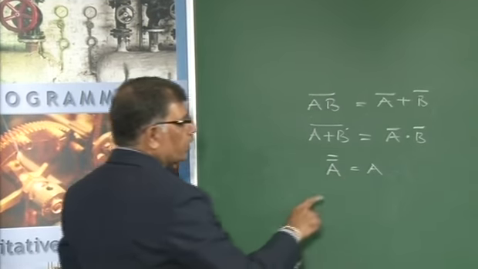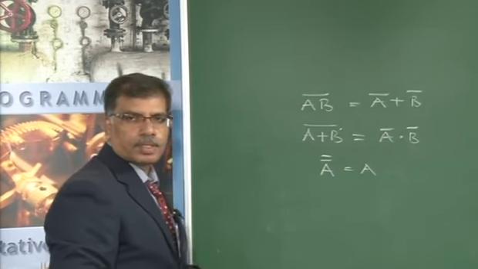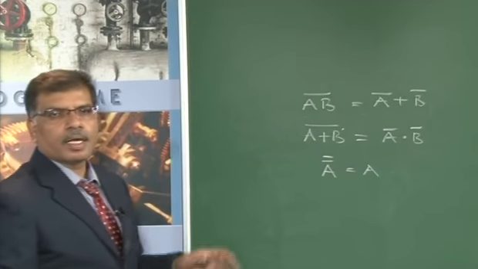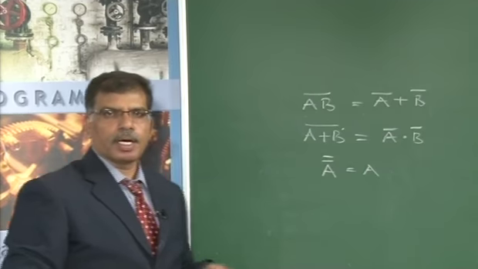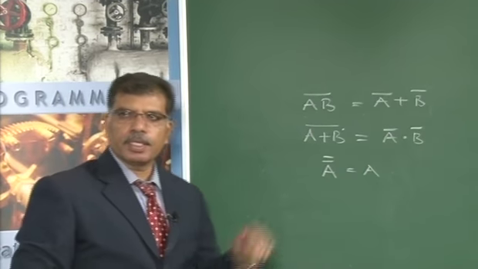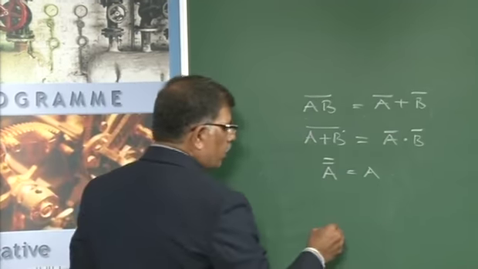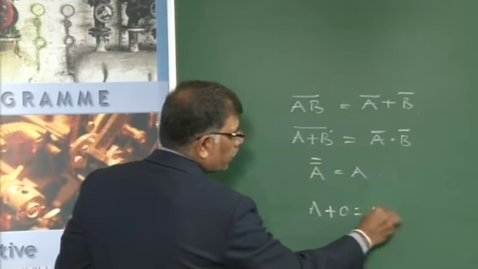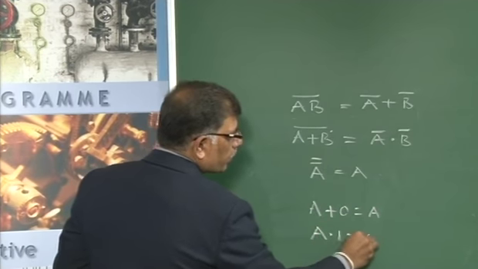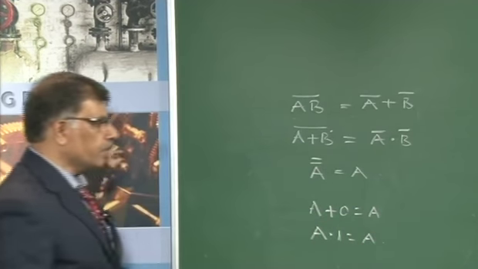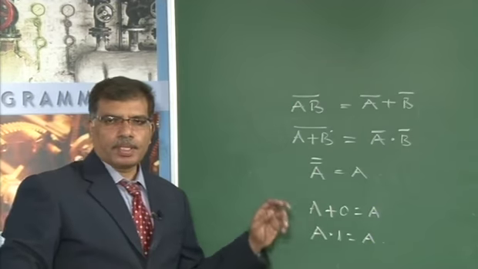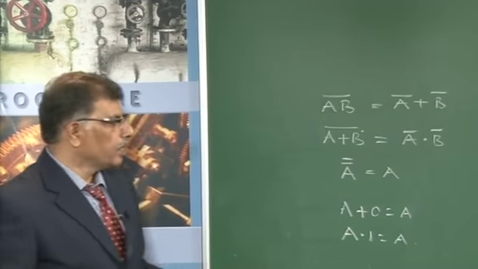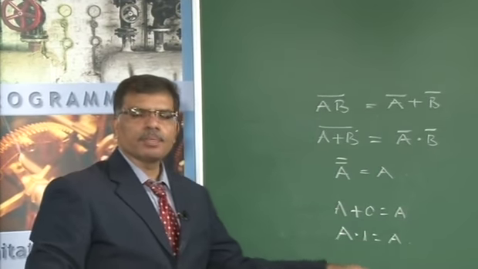So we have a duality theorem. Another theorem that we have is the duality theorem, which is helpful in converting an AND operation into an OR operation. Otherwise, an OR operation can also be converted into an AND operation, like A plus 0 is nothing but A, and A dot 1 is equal to A. This is the duality operation, which helps me convert into another form so that the digital circuit can be realized in a simple way.